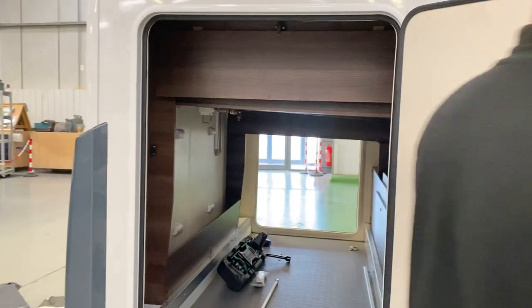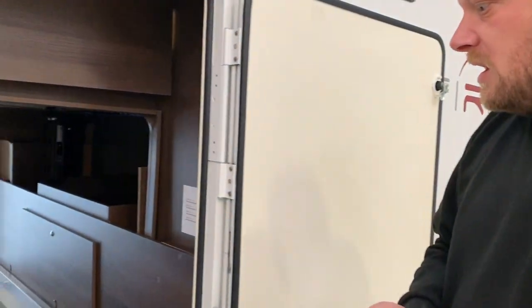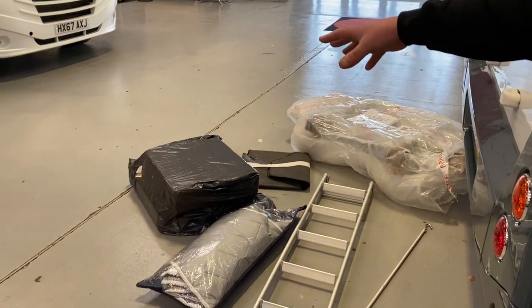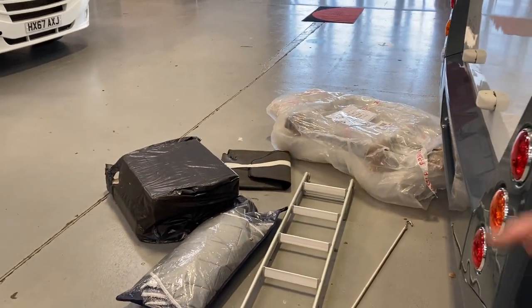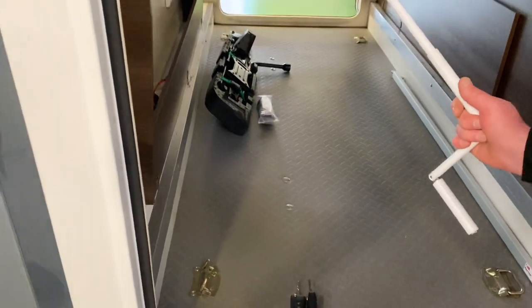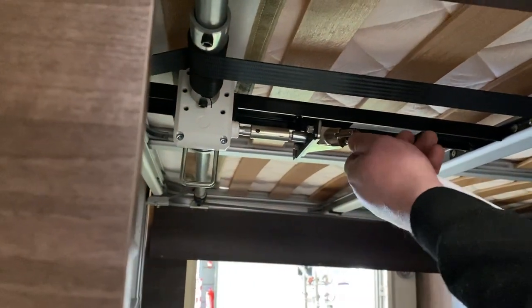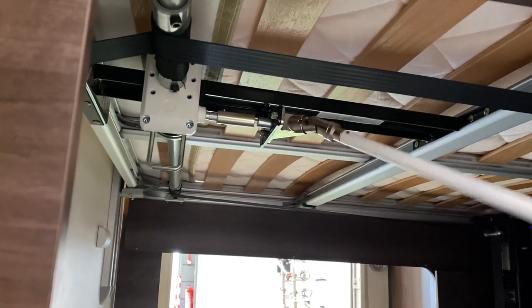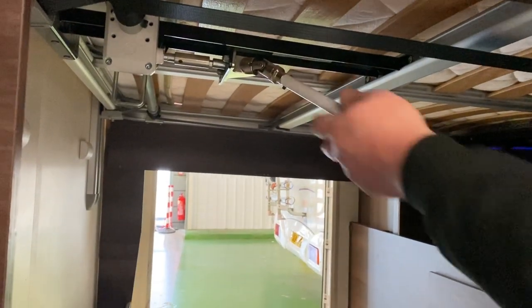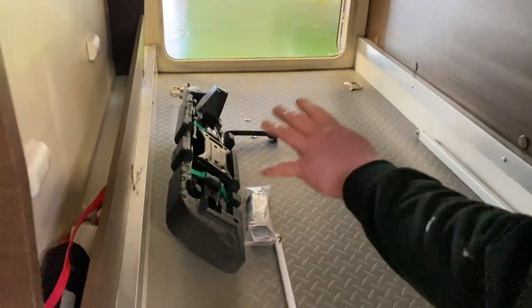Moving round to your garage. There is a little garage door stay here to hold your garage door open. Inside your garage there is a winding handle for your bed, because you can wind your bed up and down. You just clip your handle in and then you can wind your bed and move it up and down, to allow extra room in the garage for bikes and things like that. You've got your Ford tool kit in the back there as well.